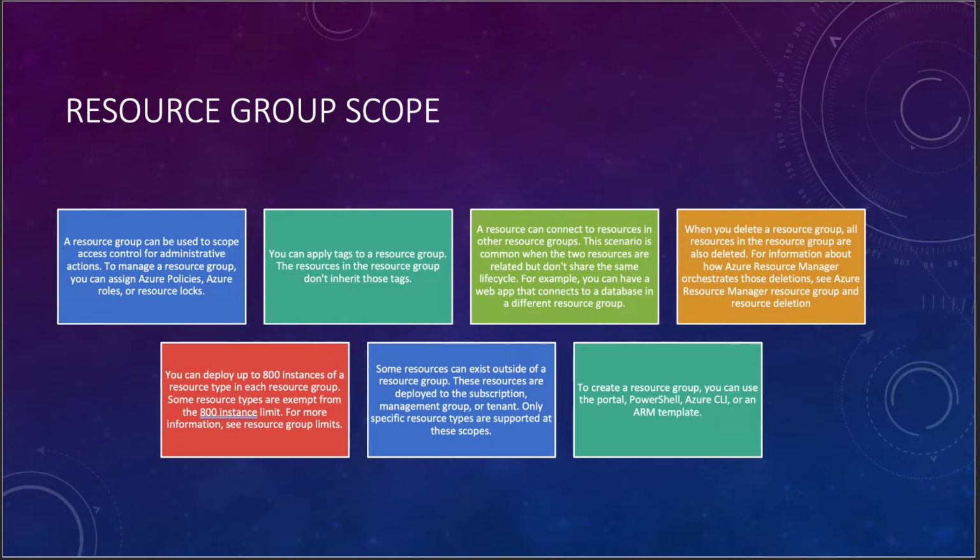You can apply tags to the resource group so that you can identify things a lot easier. It makes it a lot easier to data mine. If you use something like the dev tag for everything that's in development, then you can actually go through and see and track how many times the development servers come and go and how often they're used inside the system. A resource can connect to resources in any other resource group. Right? It's common that you're going to have one resource group of web servers and another resource group of databases to feed it. A firewall or a system load balancer is going to be part of one group, and it will connect to all the other groups along the way.